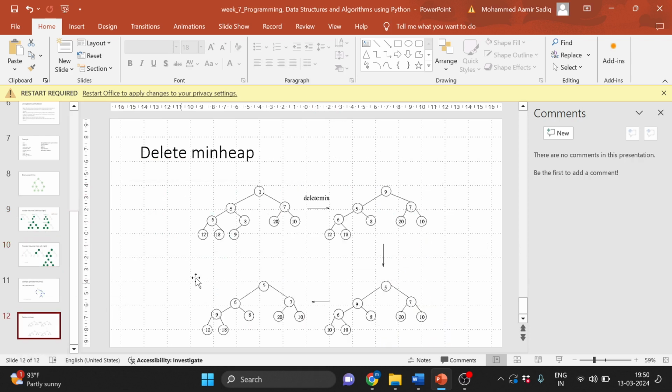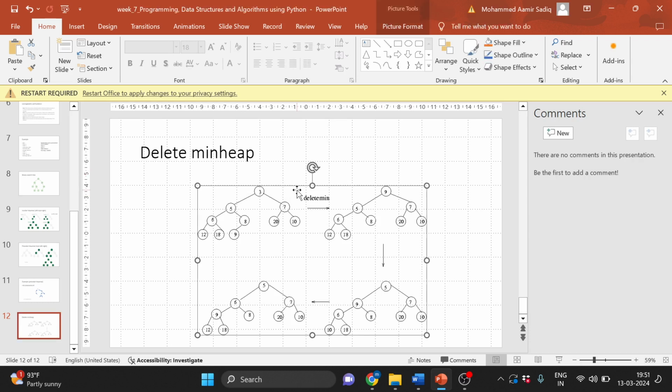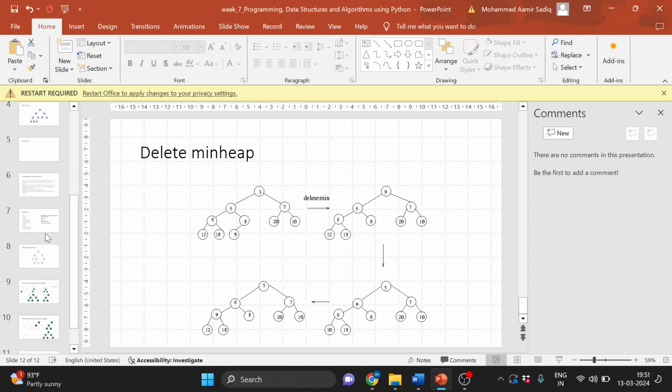Also, I've attached a slide for delete min that we did in the last class. I didn't show you how I showed you things before, but you can look at this slide to see how to do delete min heap. It's the opposite of doing delete max heap. I think we did min heap and not max heap there. Max heap is, I think, given in your lectures. So look this up for minimum heap. This is also useful.